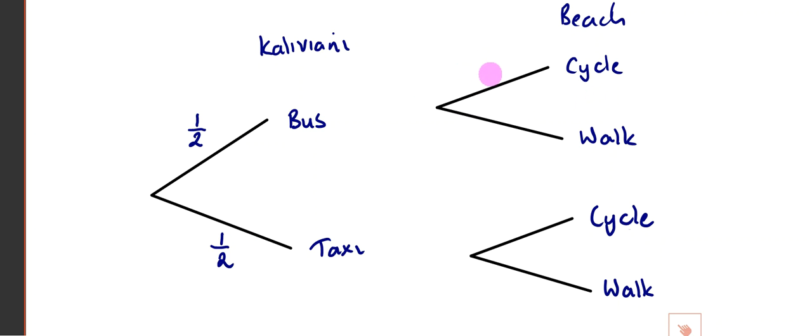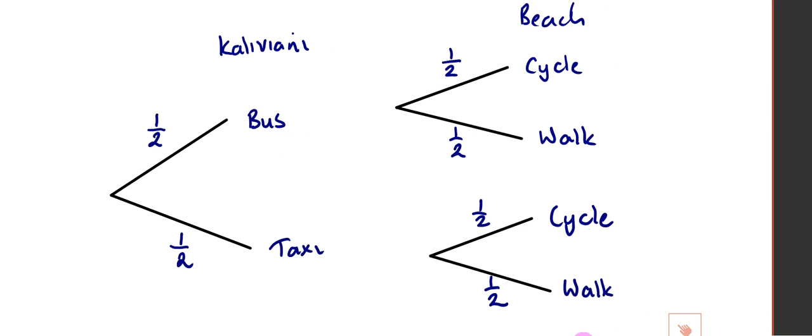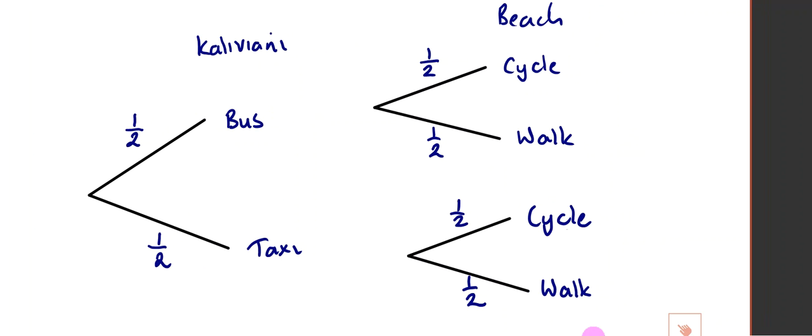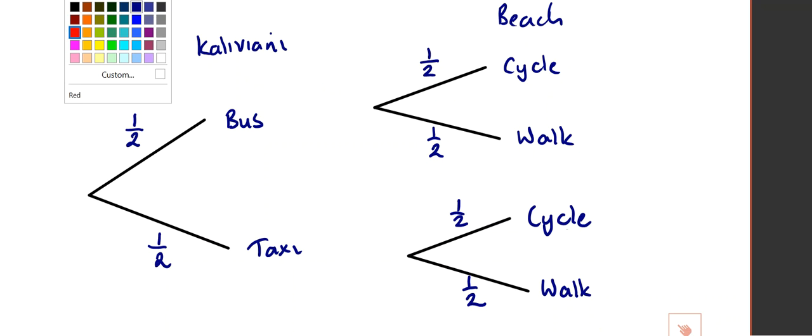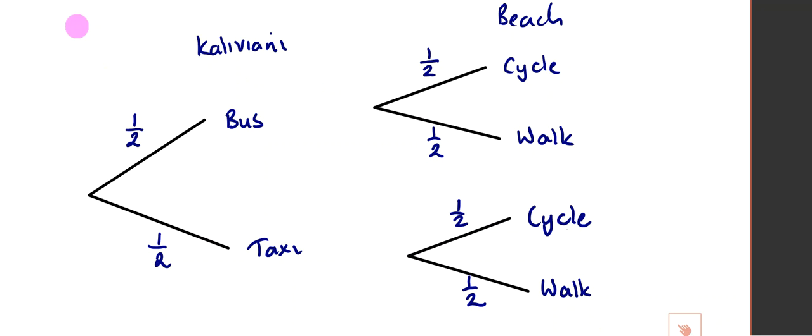Alright, so cycling, again, is 1/2, 1/2, 1/2, 1/2. Yes, Rory? I was going to say, even if it was in a video game, I don't think it would be equally likely. I do think there would be different places. That depends how the game has been set up. If you're doing something like a game where you don't pay at all and you just jump in the nearest thing and it takes you, then, you know. It's a simplified version. So simple you don't even need to write it down, I've noticed.